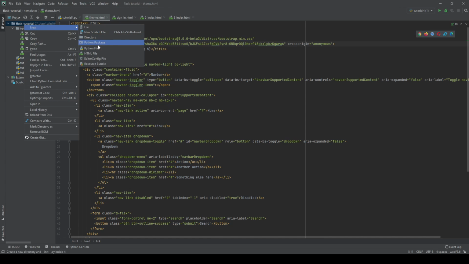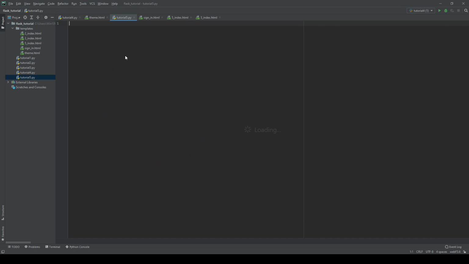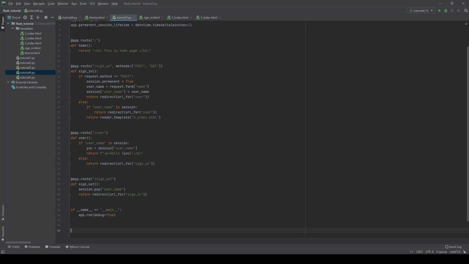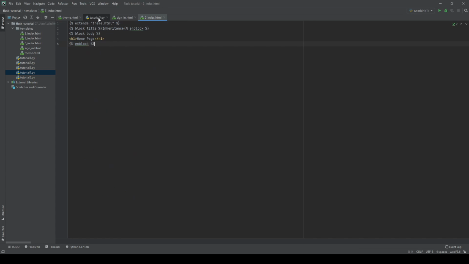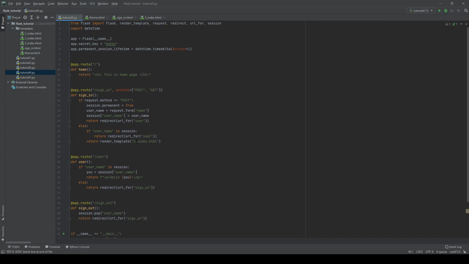And I'm gonna create the tutorial Python file. I'm gonna copy all of these and paste it in here. Close tutorial 4. Now I need 3 index in here. Alright. So we are not going to go to 3 underscore index.